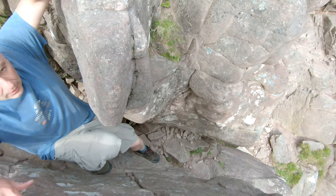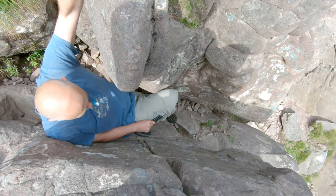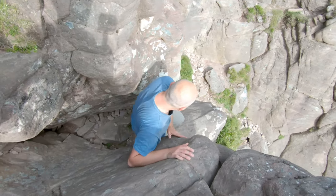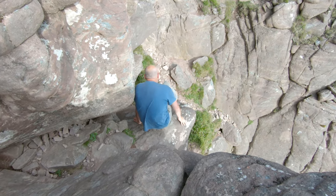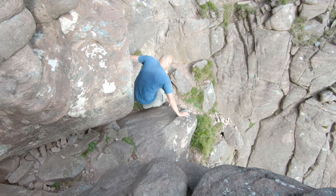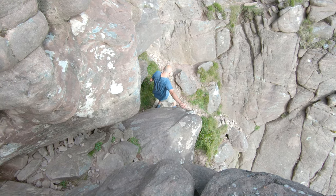So there's two routes to the top. This is the second route. I'm a wee bit nervous about the down climb. Move my phone out of that back pocket, it's going to get scraped. So Iain here is just going to give me a little demo. You basically just sit down here. Slide yourself off. And then there's actually a couple of heel sort of things to stand on there. And then there's good holds there for your hand, another placement for your foot there, and then it's just that last bit. Down.